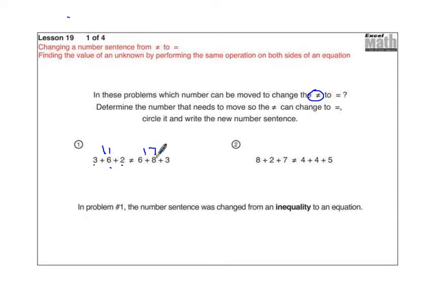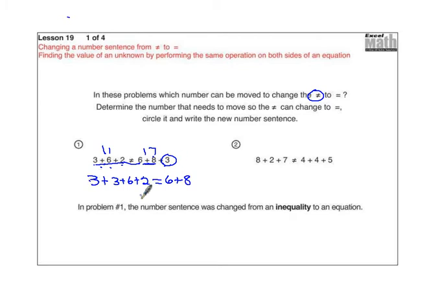Okay, this is the high side. I have to pick one number to move from here over to here so that they come out the same. If I move a 6, that's going to be 11, but this is going to be 17 over here, so that's not going to work. What number would I move? 3. Okay, I'm going to circle the 3, and rewrite the equation so that it's equal. I'm going to write the 3 over on this side now, 3 plus, and then copy this whole thing, 3 plus 6 plus 2. Everybody write that on your paper at home. And then equals, and I'm only going to put these two numbers that are left because I already moved the 3 over to this side.